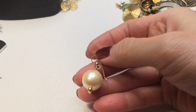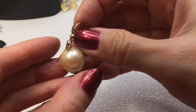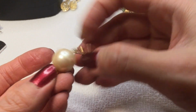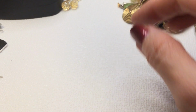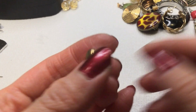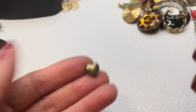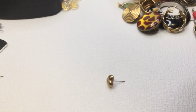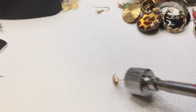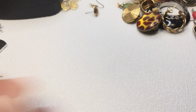So we have a pearl earring here. Really long ear wire, which is really cool, so it doesn't fall out. But the pearl's all scratched up. So that will probably go into craft. There's a really pretty heart, puffy heart earring. And it looks like it's gold tone, but maybe the gold wash is coming off. It's pretty. Let's see if I can match to that.